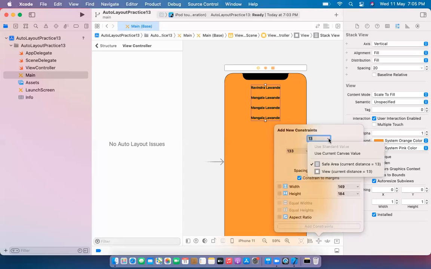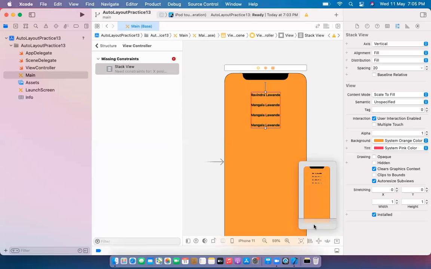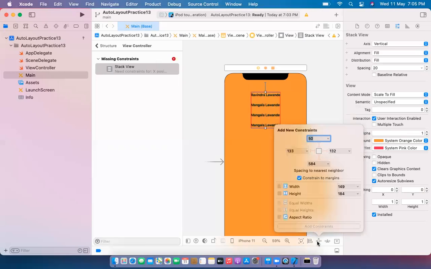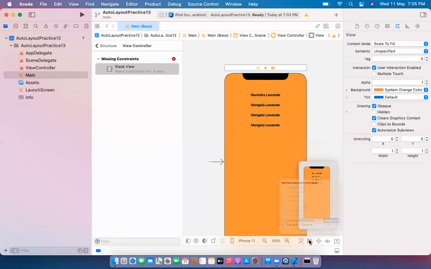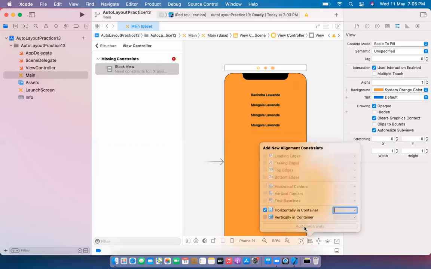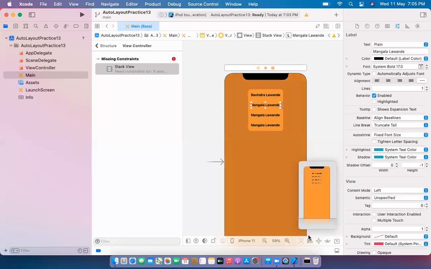Suppose that from the safe area, if you require all the labels at a distance of 50, then you can add it like this. Now again we need a constraint for the X position, so you can go to the X position also. Okay, for the X position you can align that horizontally in container. Yeah, first you have to go to the stack.